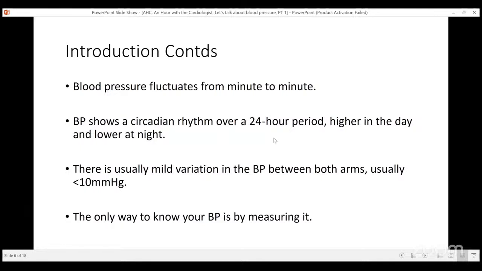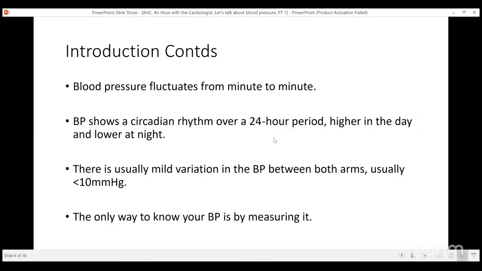During the next session, know your blood. Let's talk about your blood pressure too. We will delve into that more. But because we're talking about circadian rhythm now, I just feel that I need to make this clear to us, because patients come and they say, oh, my blood pressure at night is normal, but the one in the morning or in the day is just high. I don't understand. It's because of the circadian rhythm.